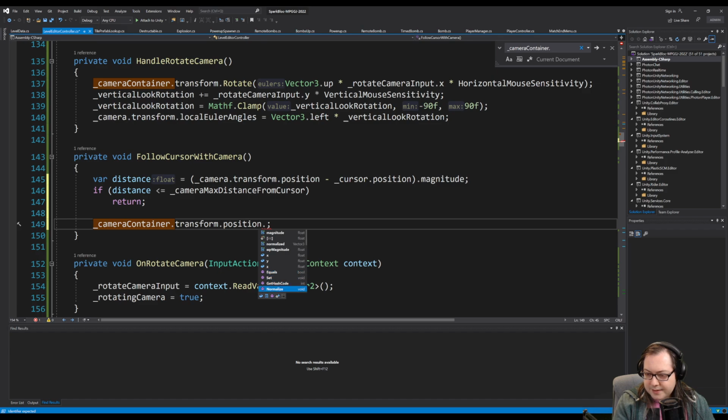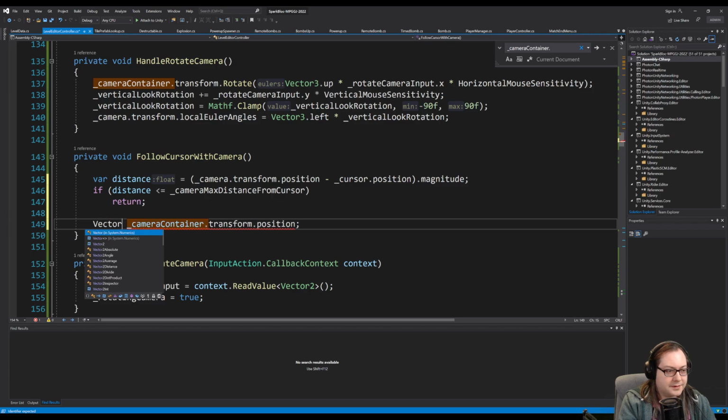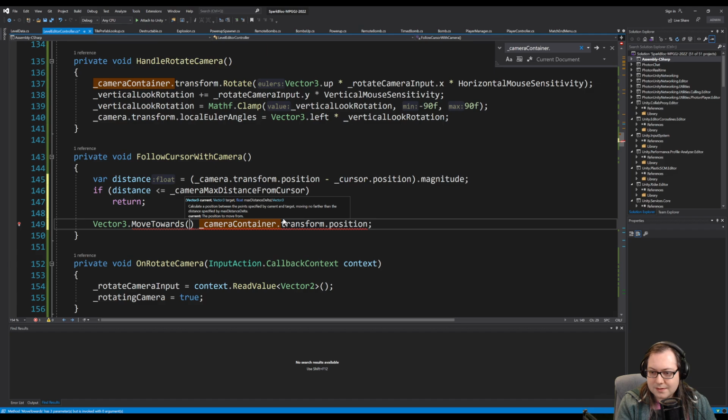Oh man, how do you... I need like the slerp of this or something. Alright, this is like Unity 101, I'm gonna Google this. Unity, move towards position. Oh, there's literally a move towards. Vector3.MoveTowards.